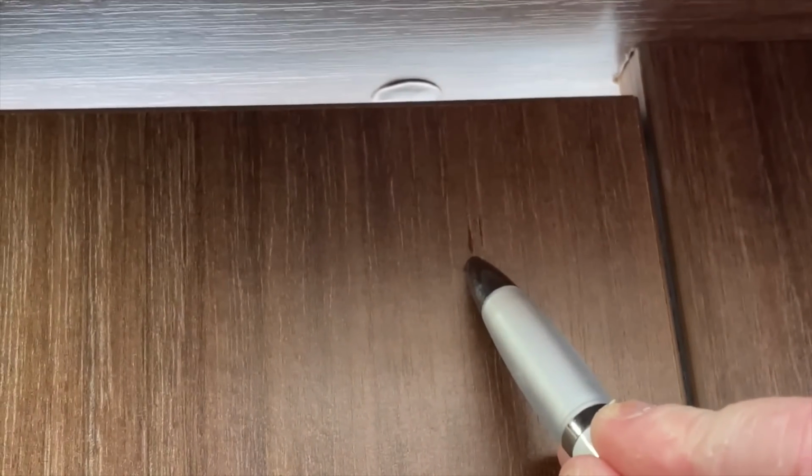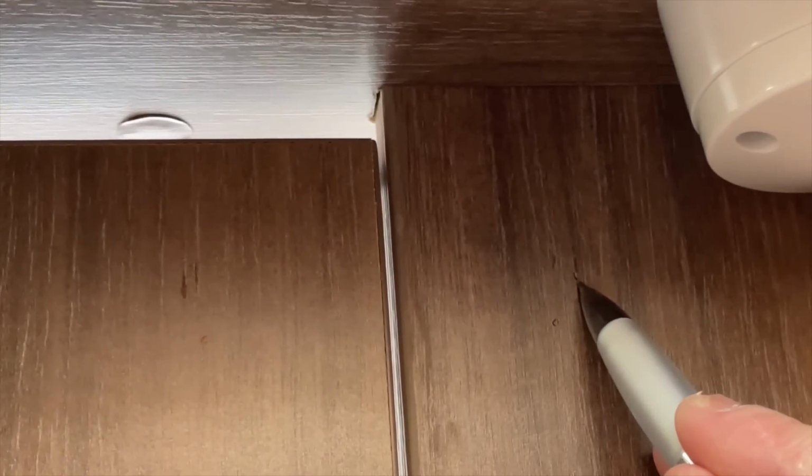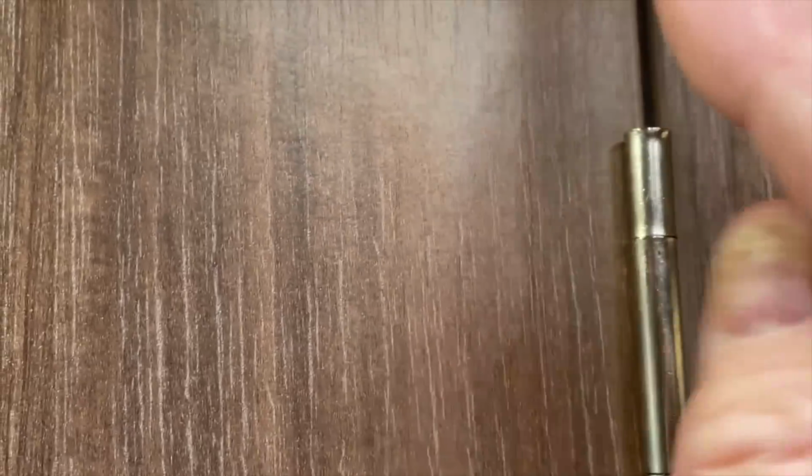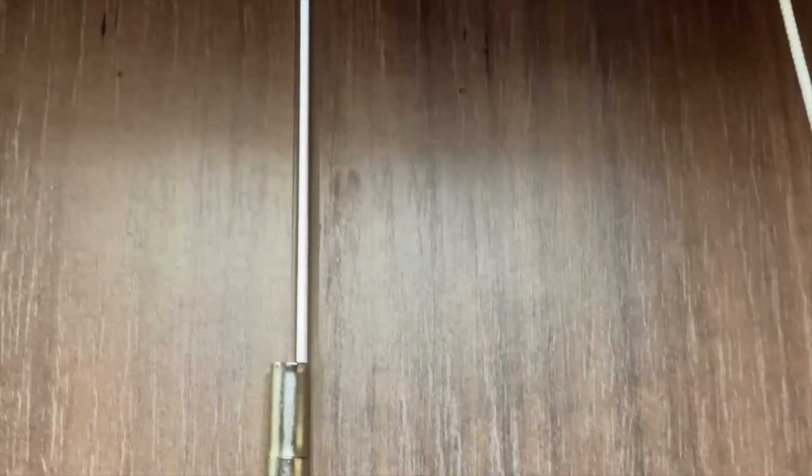Right, let me explain what I've done. I've been measuring up and marking up here. So from that point there to that point there, that's 90 millimeters. The strip itself, when it's flat, is 100 millimeters, but I want it to obviously go round the hinges, etc. So I've given it a 90 mil left to right. I've measured from the top of the door down using my set square, so it's level with the top of the door and the top of the caravan, because obviously, as you can see, we're at a bit of an angle here in storage, so it's a bit fun getting a vertical level.